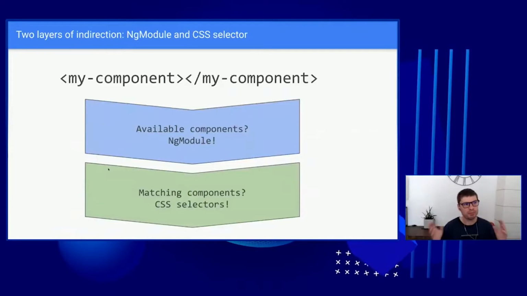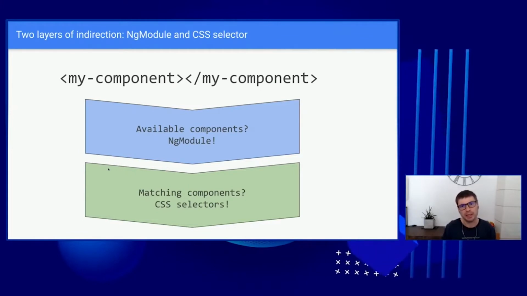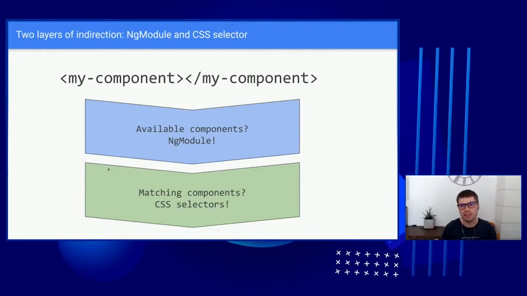So just to sum up what I was describing so far, when Angular encounters my-component tag in a template, it actually needs to match a class to activate a component class or create an instance on this tag. It actually needs to go through two steps. One is, what is the potential set of classes that I need to look at? And when this set is determined, then Angular will iterate through each class in this set and will check the CSS selector on each class, like, do you match this element, and so on.